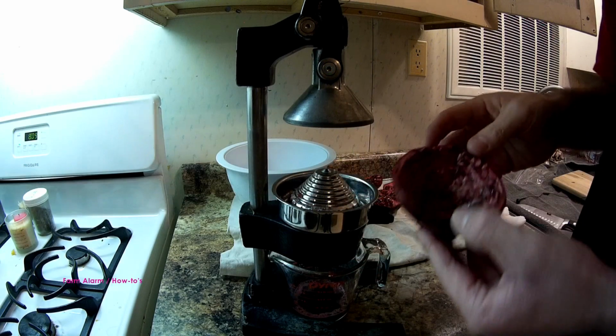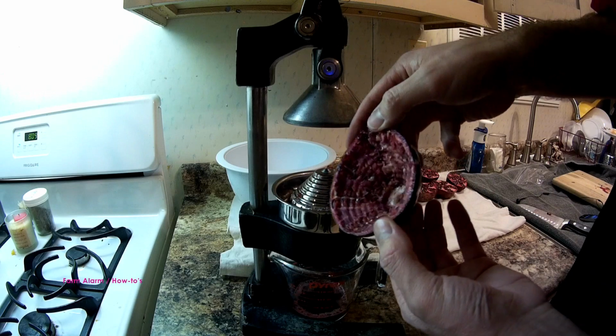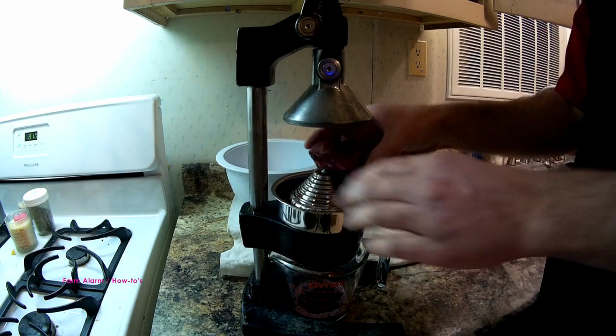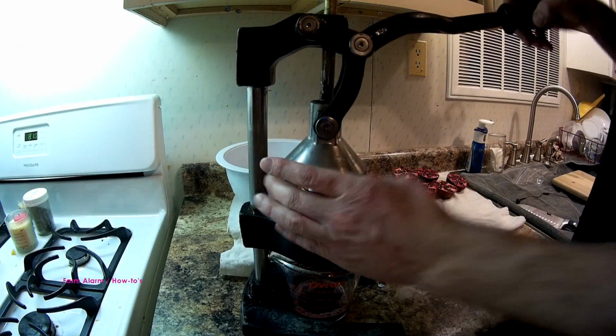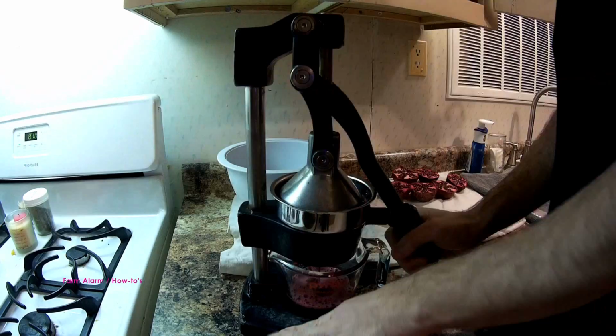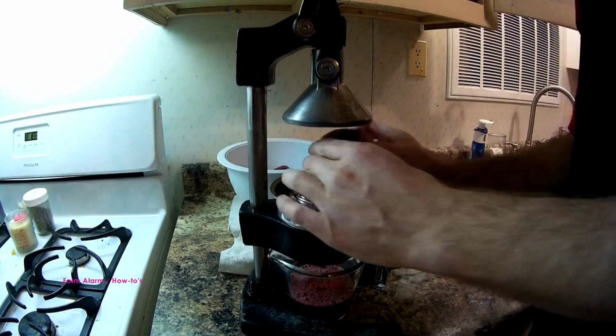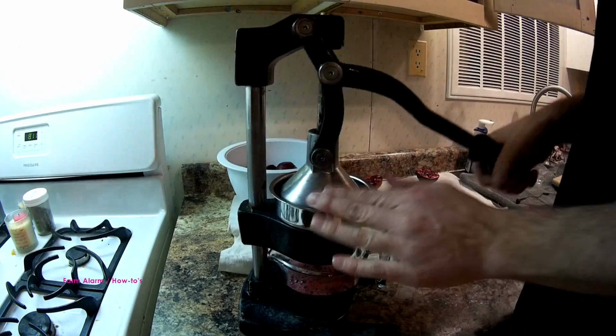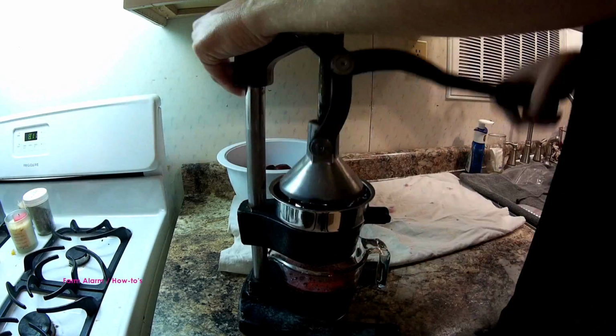Juicing with this style juicer really is the easiest way. I guess you could probably run them through any other kind of juicer, like a gear juicer, twin gear, masticating juicer, but then of course you're dealing with all those seeds as well. This way you don't even have to clean out or spoon out all the seeds out of the pomegranate. This just is the easiest way.